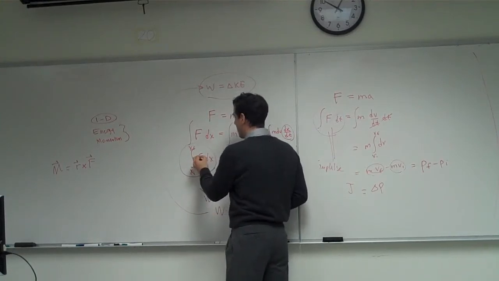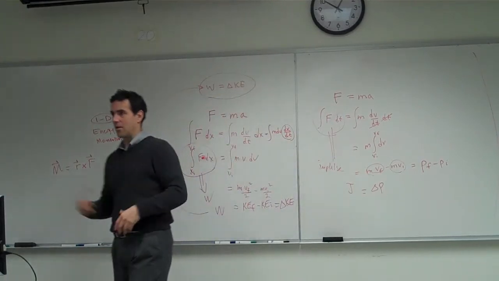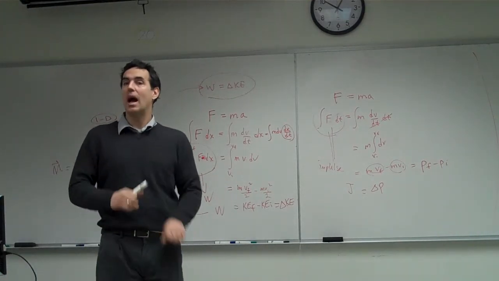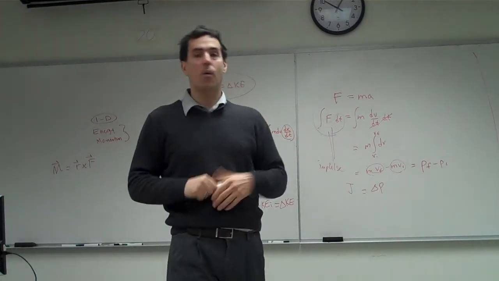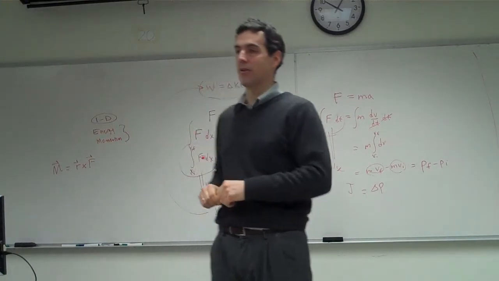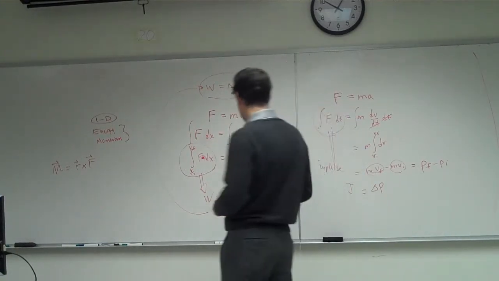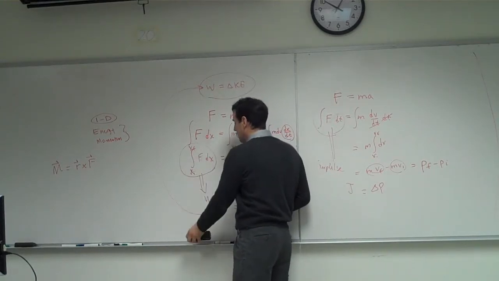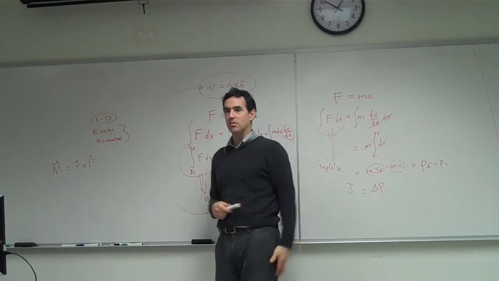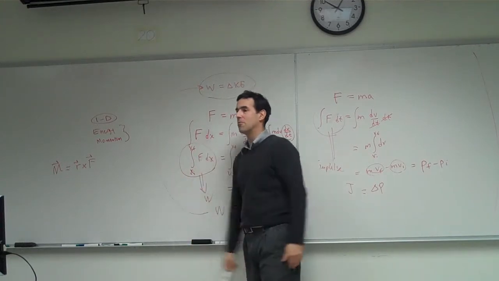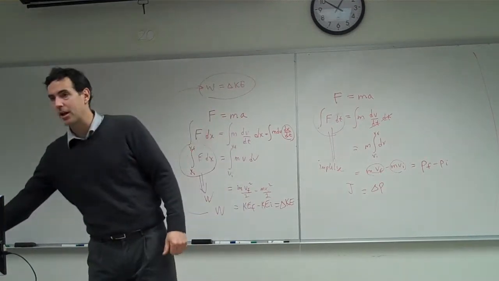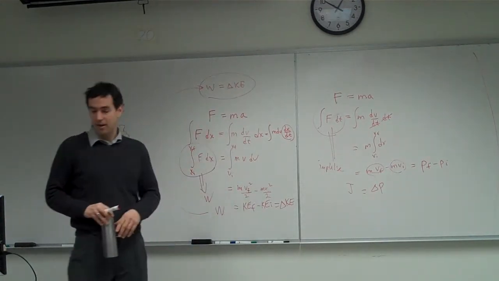Now there are more arguments why it should be a dot product and not a cross product. However, I can get there just on whether it's a vector or not alone. I can figure out that it has to be a dot product. Now for chapter 9, where I'm in one dimension, these aren't really truly vectors. They only have one component, so you can treat them as numbers. So I can just be vague and leave it off. But it'd be better to think about that in the future.